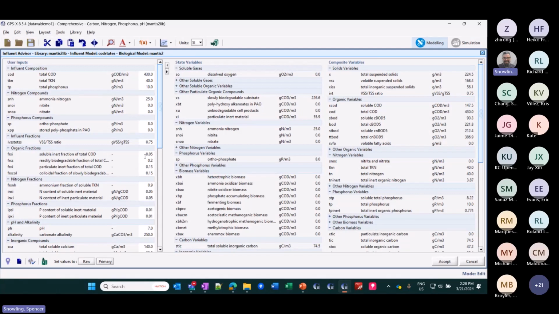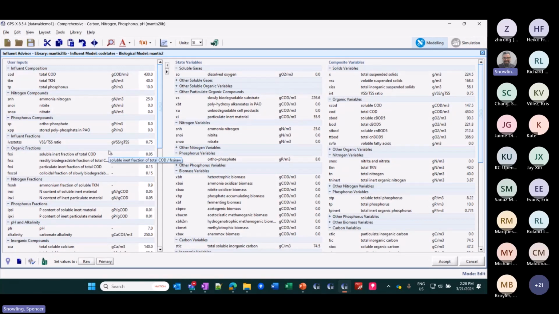And what I want to do is change one of these fractions now. So this is where you would go in order to do a little bit of fine tuning of your data. So say you entered all this in and my total COD number is okay, but let's say, for example, my BOD number is too high, right? That means that if my measured value is lower, then that means that really my influent in reality is less biodegradable than what we've got set up here.